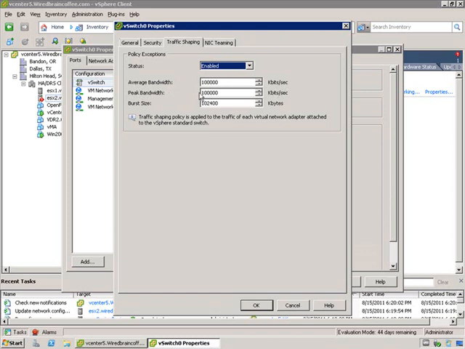And so you can tweak the average bandwidth that's allowed into or out of this particular virtual switch so that you can configure it properly. You can configure the peak bandwidth. How much are you accepting in kilobits per second again as far as peak is concerned, and how are you configuring your burst size? What are you allowing from a burst size perspective? So again, these are policies that are available to you if you wanted to do traffic shaping against the virtual switch. I'm going to keep this at disabled.